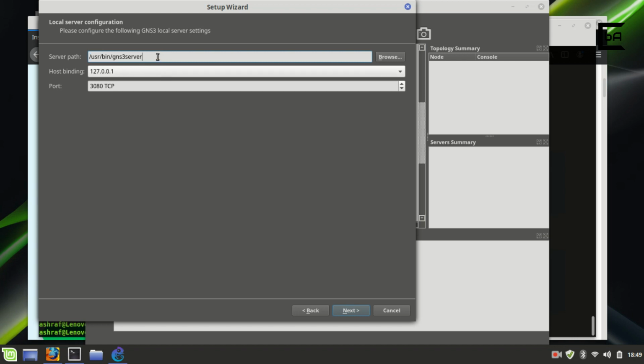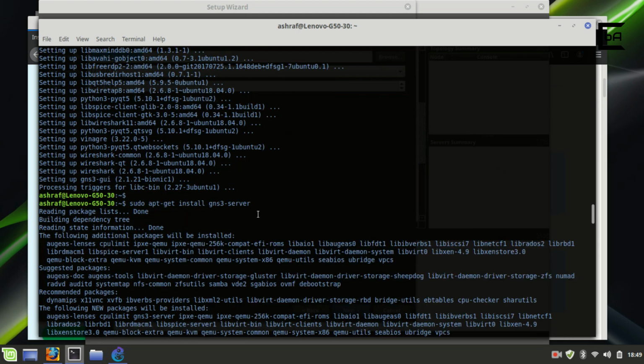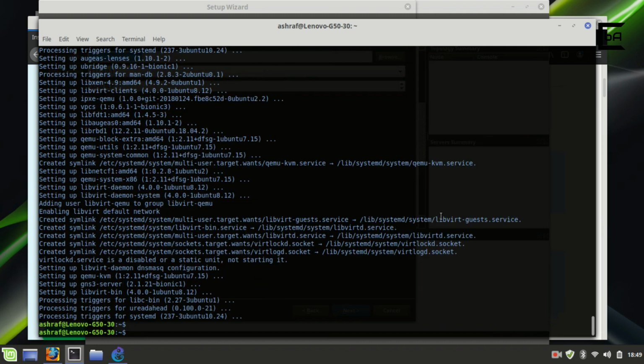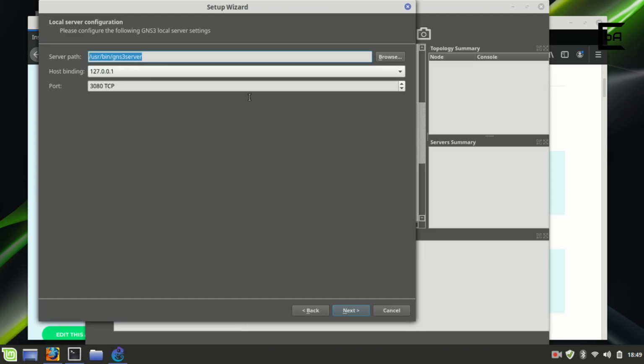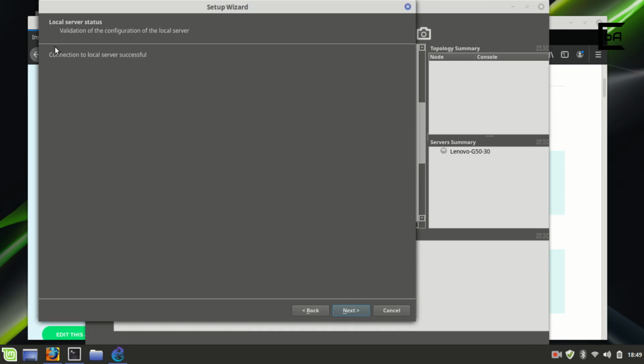If we hadn't installed this GNS3 server, it wouldn't have located it and we wouldn't be able to proceed further. So if you are facing such a problem, just go ahead and install GNS3 server like this statement: sudo apt-get install gns3-server. Once you do that, you would be able to proceed further from here. Click on next. It will run a test and the connection is successful.